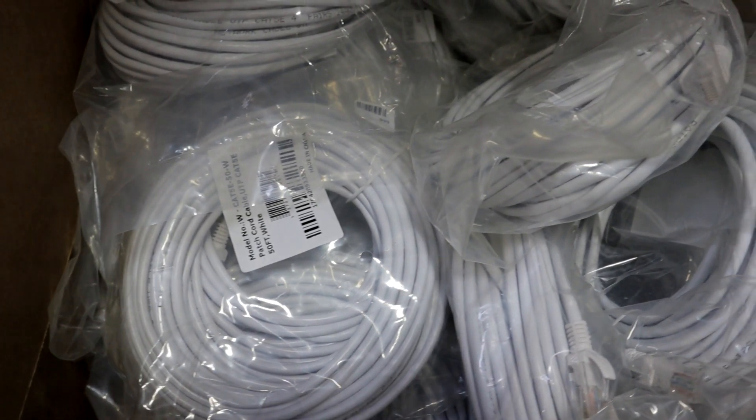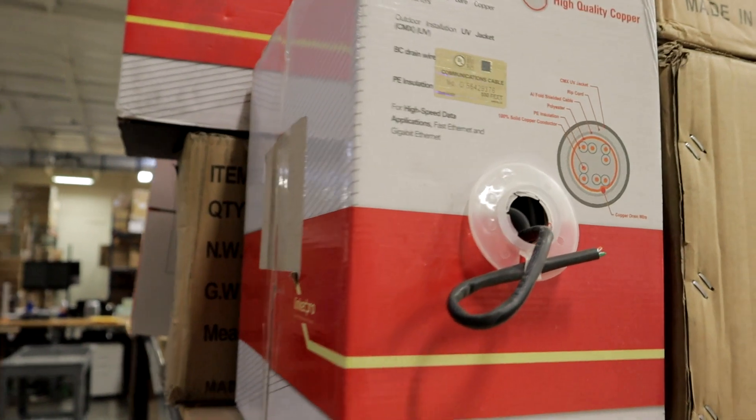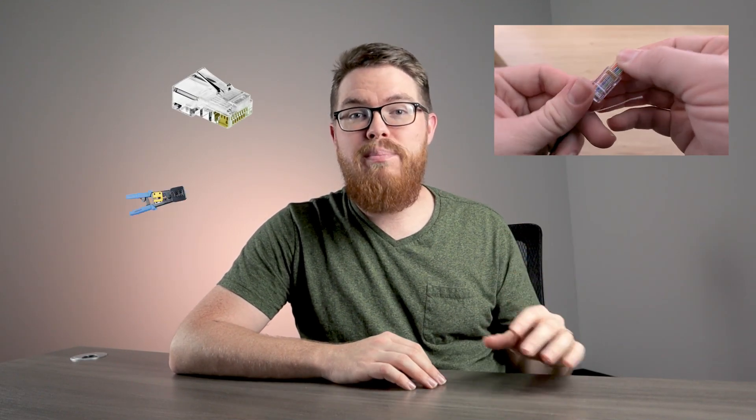We have a few different options when it comes to purchasing your cables. First, we have pre-made cables, and this is what we recommend for most users. If you have four security cameras, for instance, simply order four 100-foot pre-made ethernet cables and they'll be ready to go right out of the box. We also carry bulk cable if you prefer to measure and run your own cables. This is for more advanced users, but it's really not as hard as it sounds — we have videos on our YouTube channel showing you how to crimp your own cable connections. If you do this, you will also need some pass-through RJ45 connectors and a crimping tool.